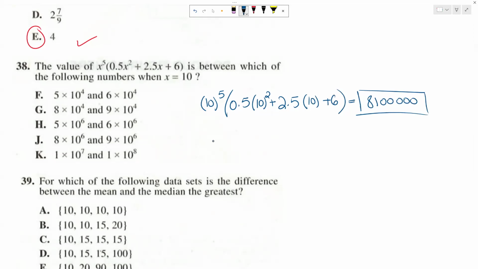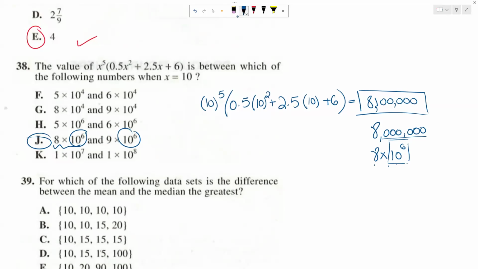So this is basically 8,100,000, right? Yes. Awesome. So 8,100,000 is 8 million, meaning 8 with 6 zeros next to it. I can write 8 million that way, or write it as 8 multiplied by 10 to the power of 6, because 10 to the power of 6 on its own means a million. So when you say 8 times 10 to the power of 6, that's 8 million. Because this is 8,100,000, the answer we got is between 8 million and 9 million. So J has to be the correct answer.